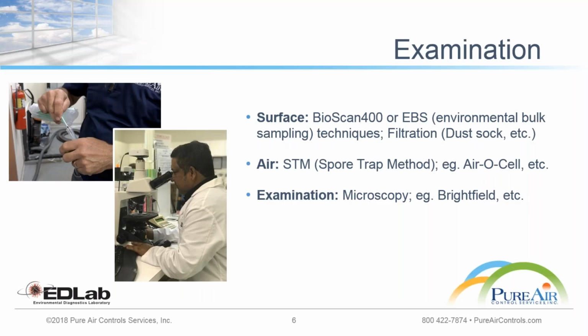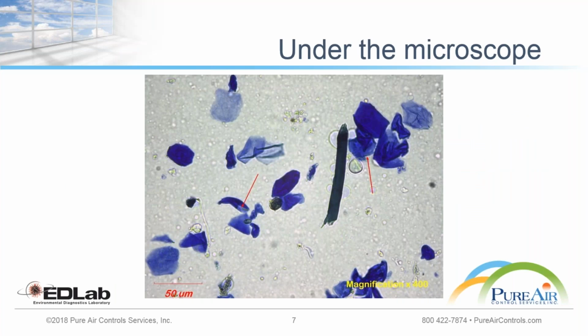So it's interesting, we talked about how to collect the samples, Dr. Sahai, and then you explained how these samples can get examined. Especially here in our laboratory, we do the microscopy typically, and it's really interesting to see these particles under the microscope, right? Yes, see those bright blue particles? They are the common skin cell taken from the surface. And this appears very bright, as you can see, and it is very distinct. If you compare with a fiber or other kind of opaque particle, it is very distinct.